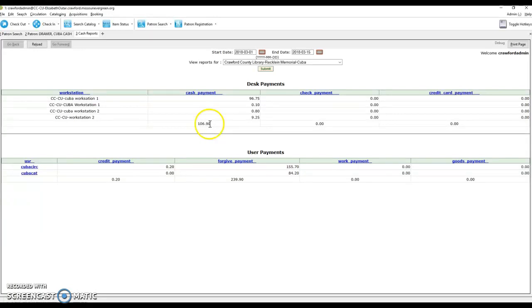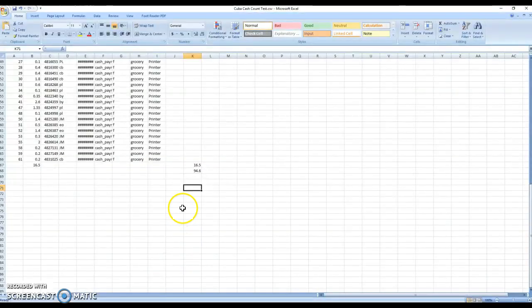So $106.90 is the amount that I need. I should be able to copy and paste that. If your right click doesn't work, Control C will work. Then I'll come back and put that number in somewhere. Control V is paste. All right, 106.90.